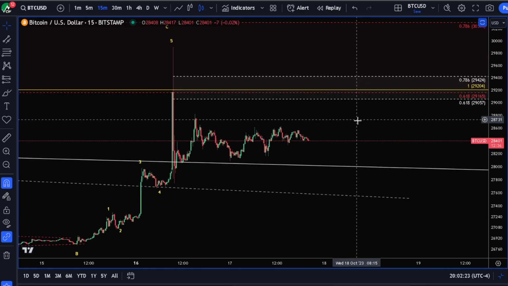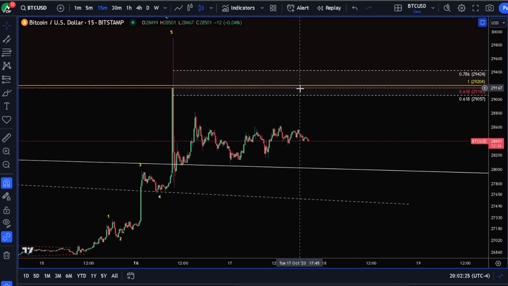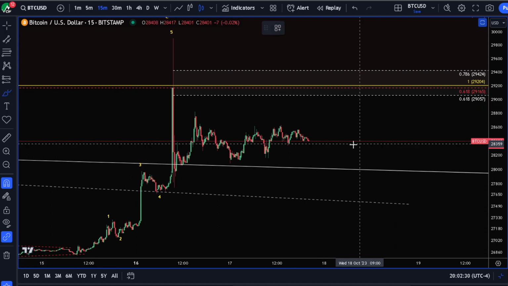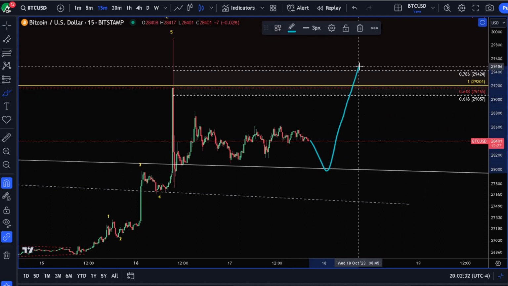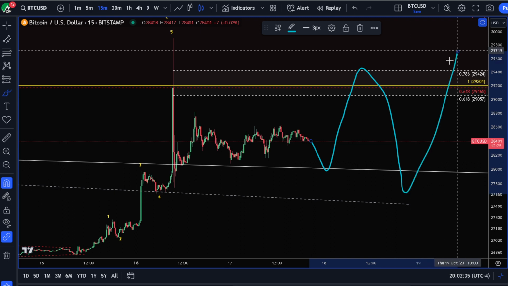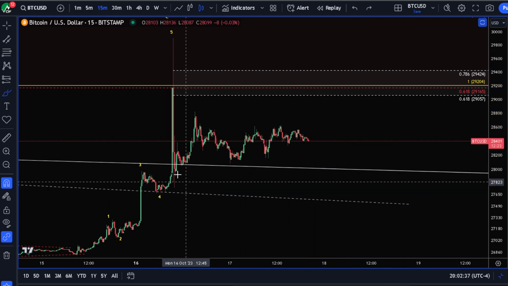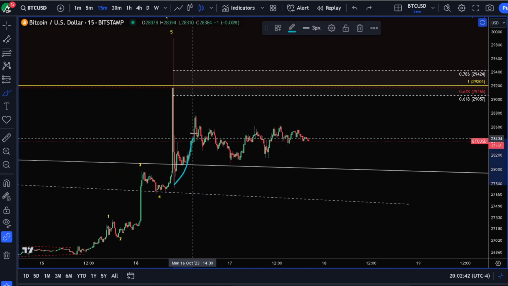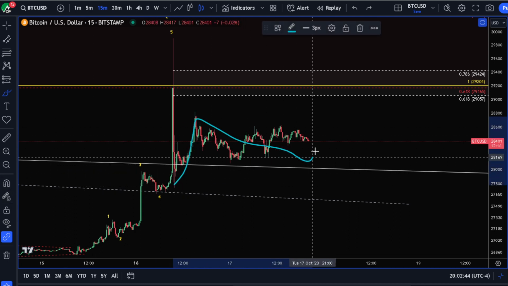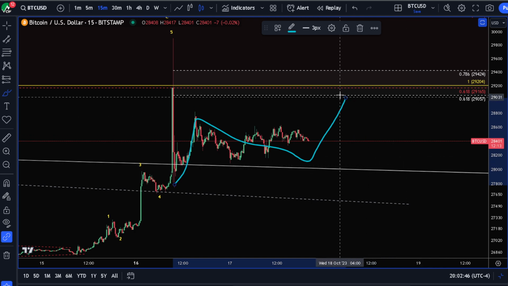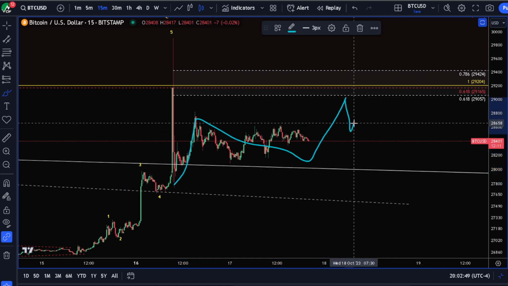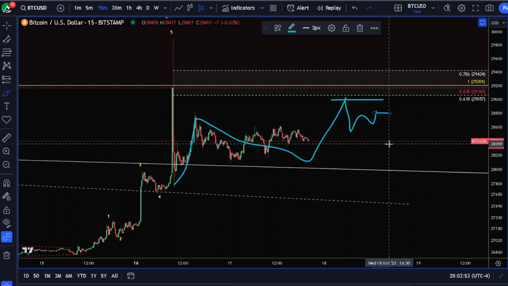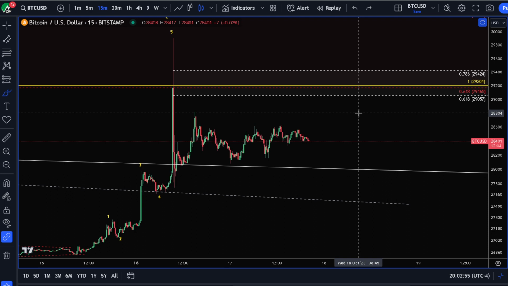29.76, 29.57. So if we break above the 786 here at 29.424, I would flip my bias that this is actually going to make a flat before more upside. But if we make a 3, 3, 5 or 3 up to the 618 and we get pretty quick rejection, I might consider taking a short from here, stop at this high. But I want to see that pattern play out before I'm interested.